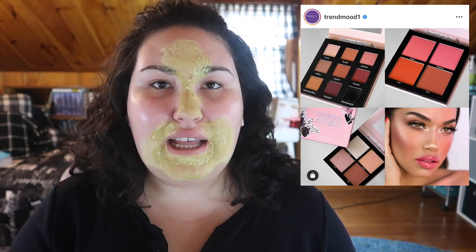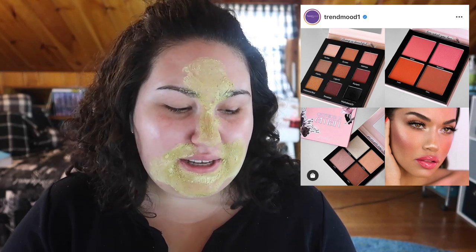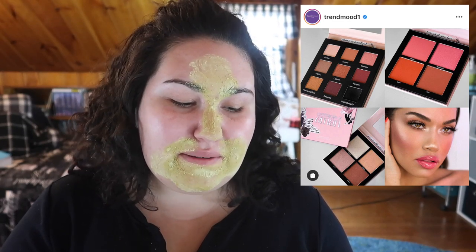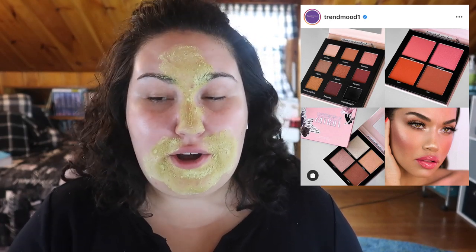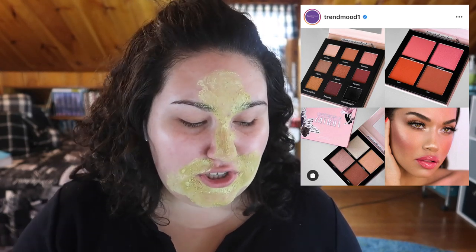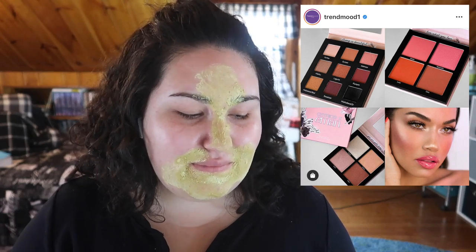An update on the Katrice Cosmetics collab with Emman — it's an eyeshadow palette, a highlighter palette, and a blush palette from Katrice, available at Ulta. I saw these in person and they weren't that tempting — they look better in photos than in real life. I'm more reserved about blushes now knowing how long it takes to get through one. For the highlighter palette almost all the shades are too dark for me except maybe the white one, and the eyeshadow palette is just kind of an everyday neutral palette.